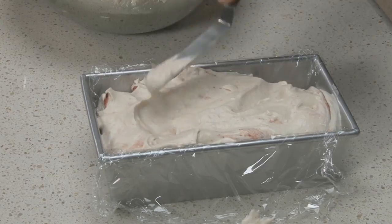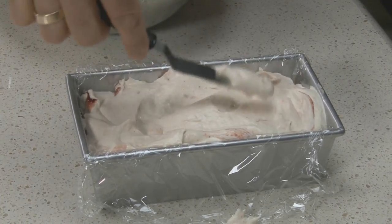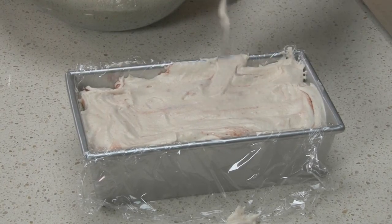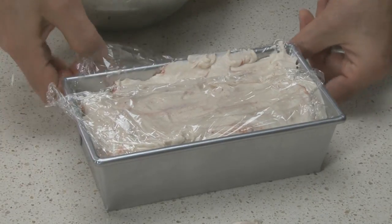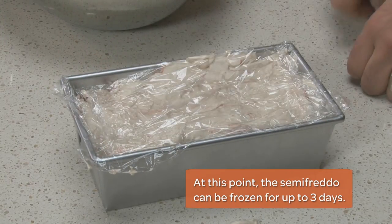Now, depending upon how much air you incorporated, it may actually overflow your pan a little. We did it perfectly here. It should fit a 9x5, but if you've got more air in, you just scrape it off the top. And now you take the excess plastic that we had, that gets folded over, flattened down, and this will go in the freezer for at least 6 hours.